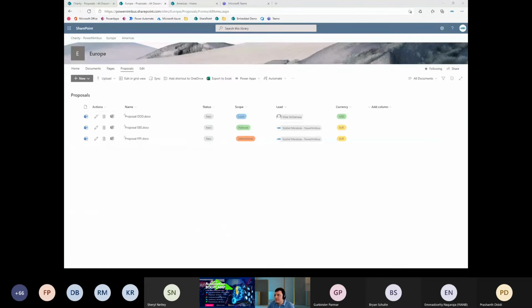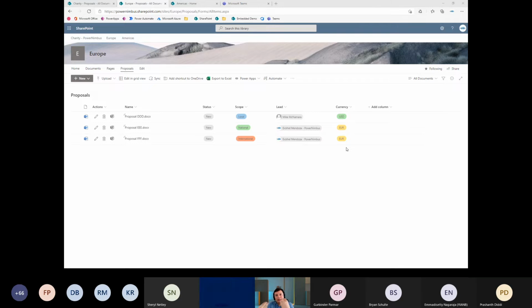Let me put this here. So, okay. We're going to use a new thing that is being used in document libraries and SharePoint. As you can see, SharePoint document libraries and lists are really powerful right now, because we have all this formatting, all these codes here, to create great things in SharePoint.